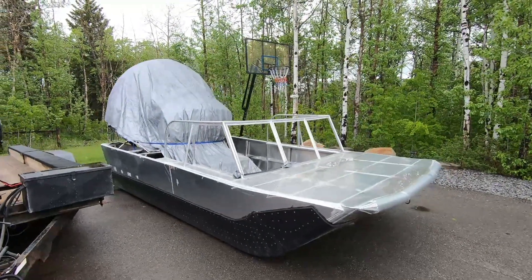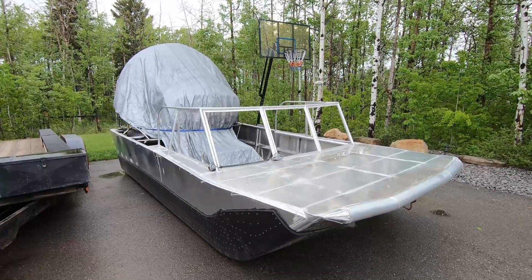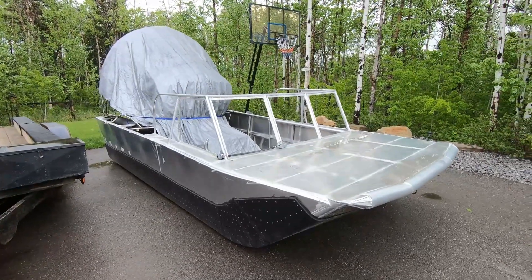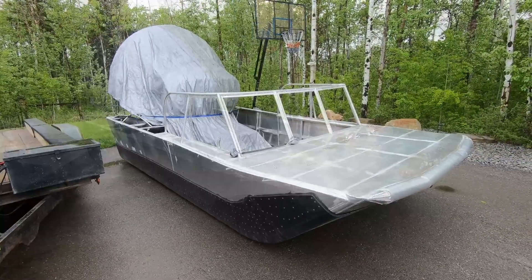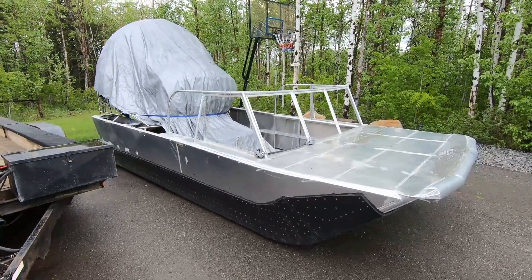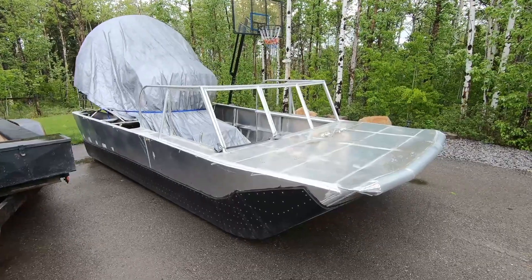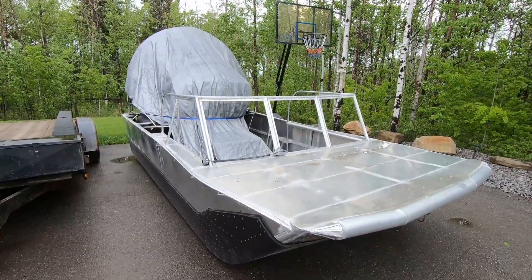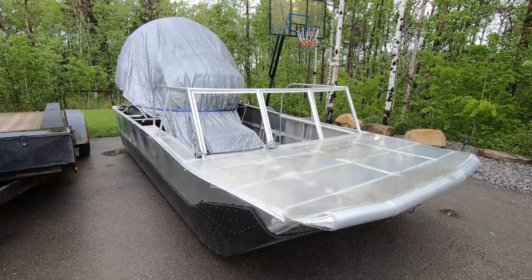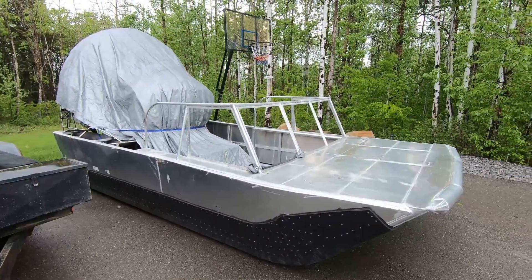It's been quite a while since I've done any work or even had an update on the airboat. This is how it sits right now — it's been sitting outside for about a year. I've been pretty busy with other things so not much has gotten done. Part of it is the fact that it's outside and doesn't fit in the shop, and in the middle of winter it's pretty cold. Now that the weather's good I'll be working on it outside, and the goal is to have it basically done by summer. I do have some other projects that need to get done first, so this isn't top of the list just yet, but I will get back to it shortly.